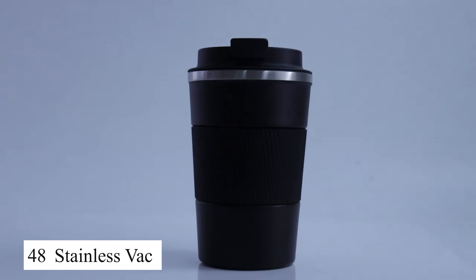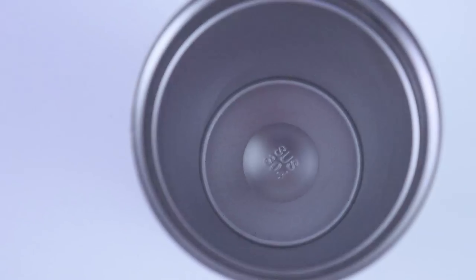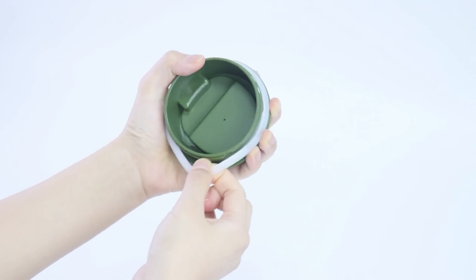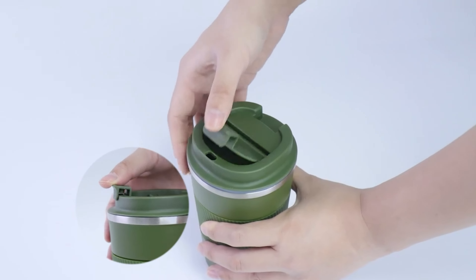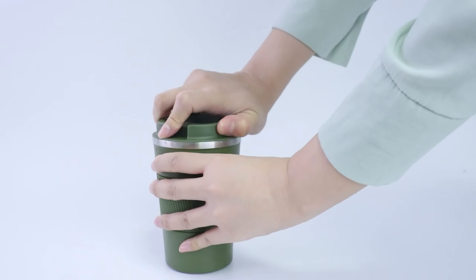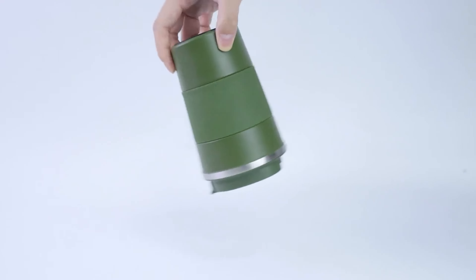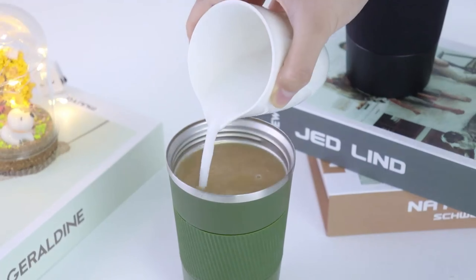This stainless vacuum is truly powerful and efficient in cleaning my car. With strong suction and the ability to clean all surfaces, from carpets to leather seats, it quickly removes dirt, debris, and pet hair. I'm especially impressed with its cordless design, which allows me to move the vacuum around the car easily without worrying about cords. This is an ideal cleaning tool for anyone who wants to keep their car tidy and spotless.